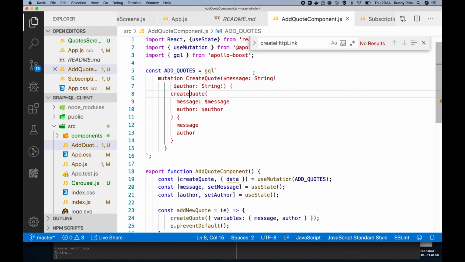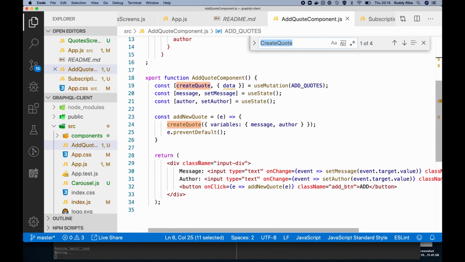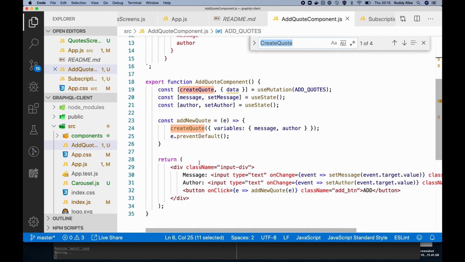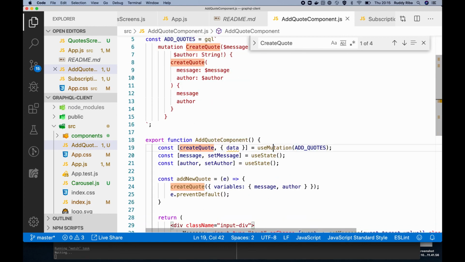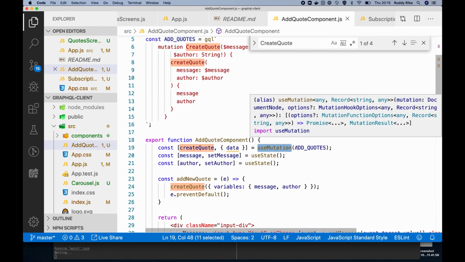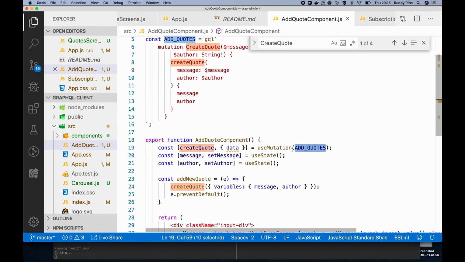So in this case, a string. Okay, let me just go here. We've called it something else. All right, so yeah, it will take in, again, message and author, and this is what you pass into the mutation. We've already seen this in our GraphQL, right? But that's basically how you would use it. And in add quotes, another hook that Apollo gives us, which is useMutation, all you need to do is call the mutation that you need. It will give you whatever creation quote you are looking for, or in this case, go and call the creation query with the data.